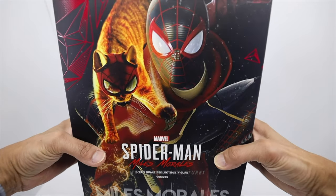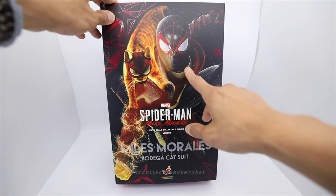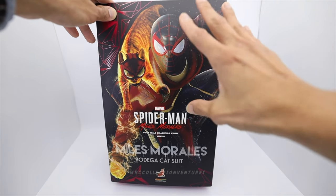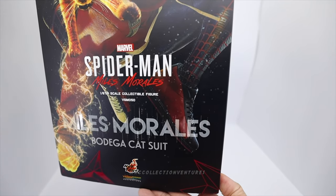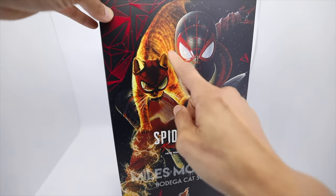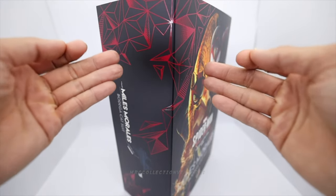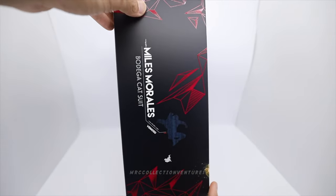This is the art box — it looks really nice. I love the picture and the print. I think this one looks like it's from a PlayStation game screenshot, though I'm not familiar with the Miles Morales game since I haven't played it — let me know in the comments. The fonts and logos look great, and the cat suit logo with its effects looks really nice. The cat looks real in the picture, and the patterns here look very special.